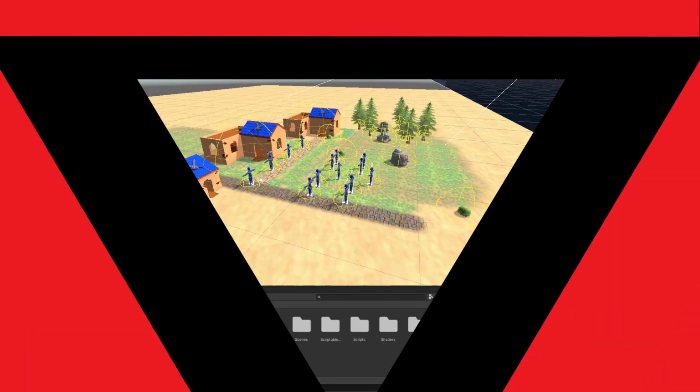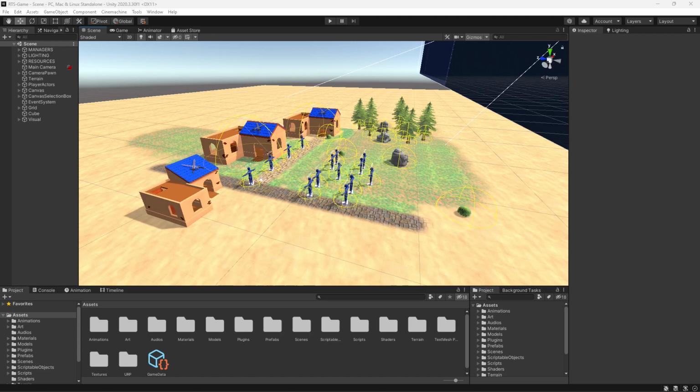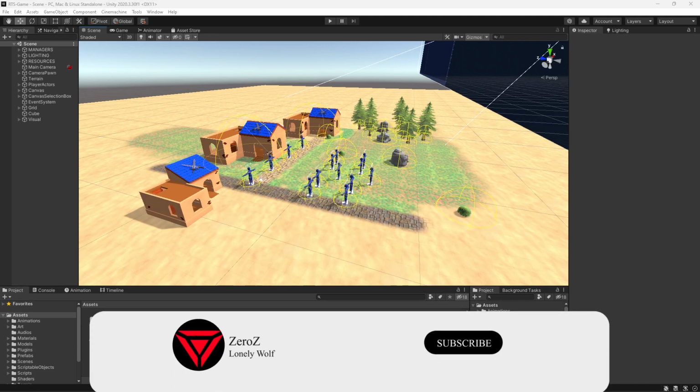In today's tutorial, we're going to cover custom editor windows in Unity and manage all the objects and elements in one window through our game design. Let's go. So basically, in Unity, you can create any custom window you want and put any feature or tools in it and use it.